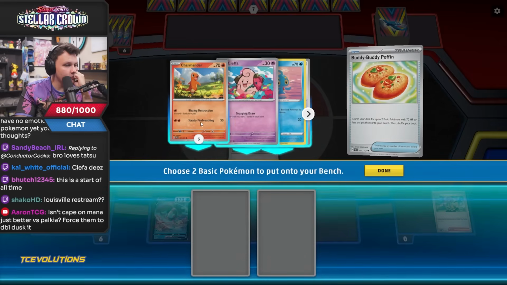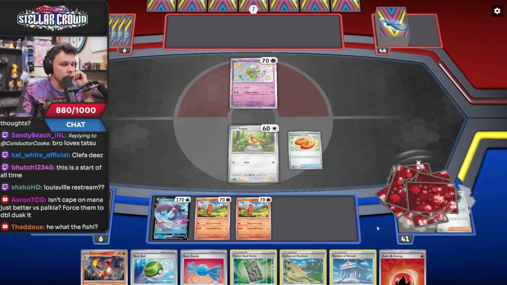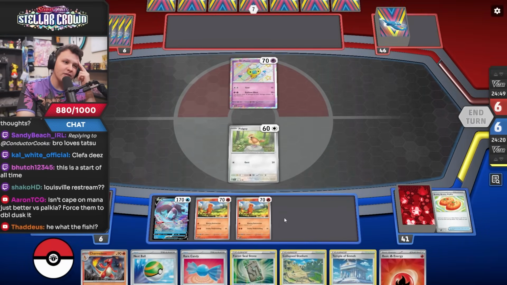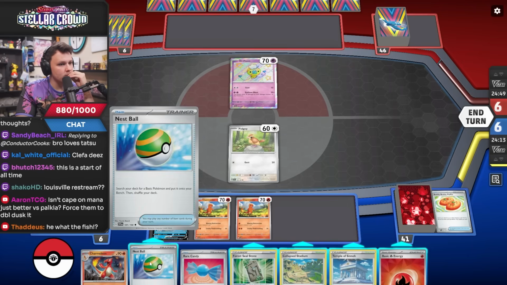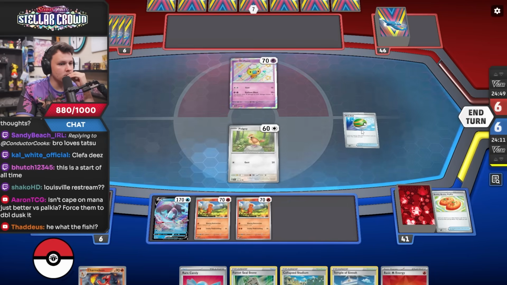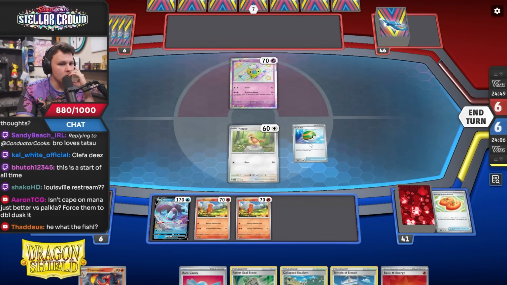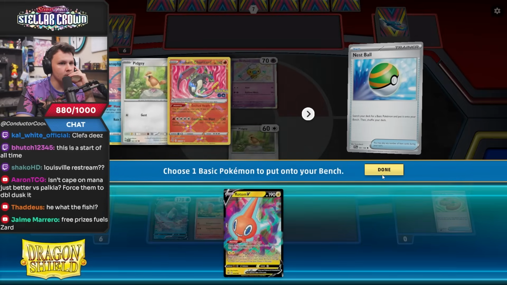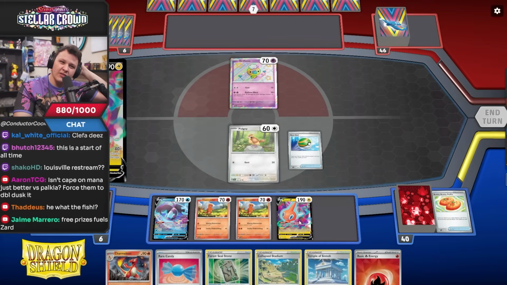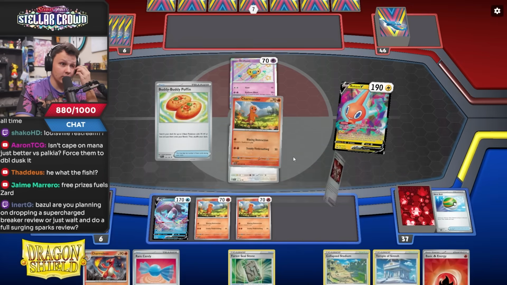Attach retreat. I have Rhodey in here though. I could just go get Cleffa. But the thing is, Cleffa's like a free prize card for Monkey Dory to go after whenever they want. I would just draw with Rotom here, to be honest. Even though it feels a little weird, it's probably fine for the current situation.